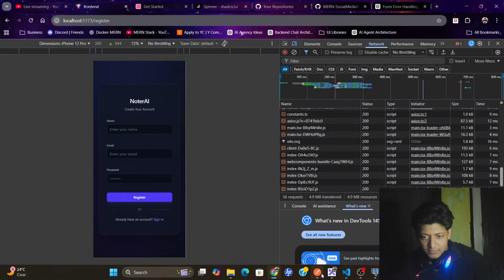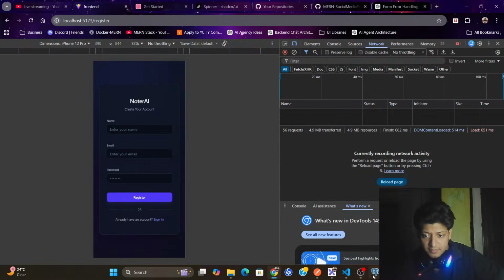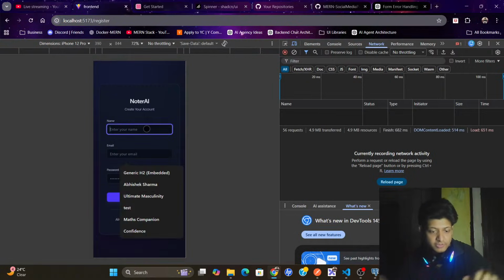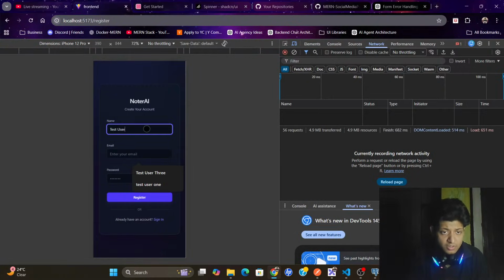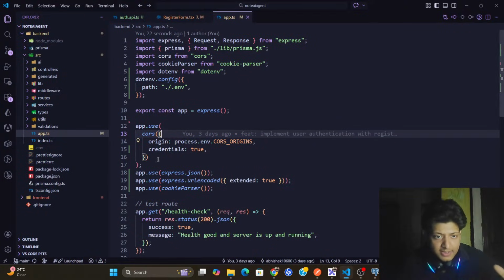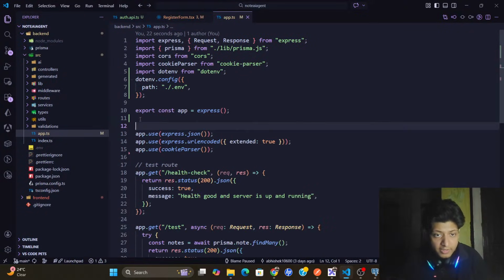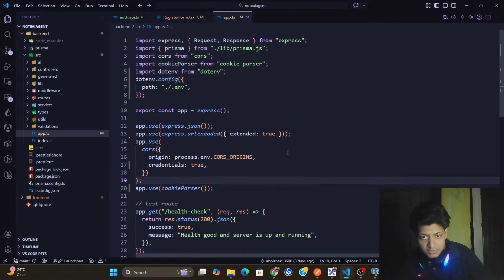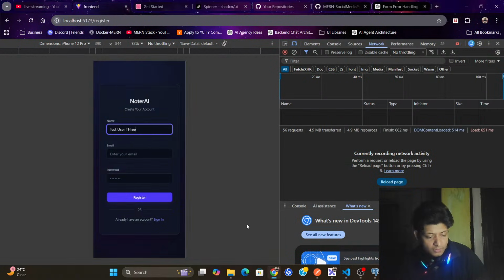Now if I come here, where is it? Front end. Clean this in my backend. I don't have test user 3. Now this will work, I think. Okay, no, not here. Wait, because first expire here, then here. Okay, now it will work. Close this.